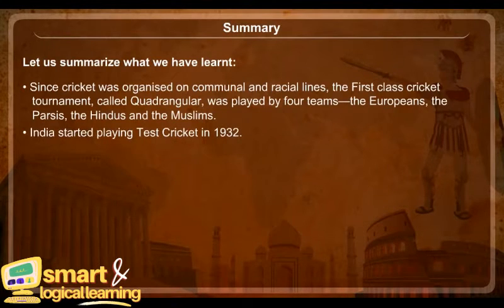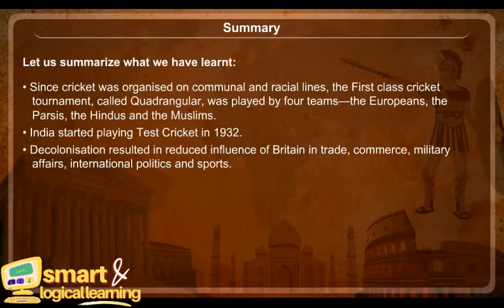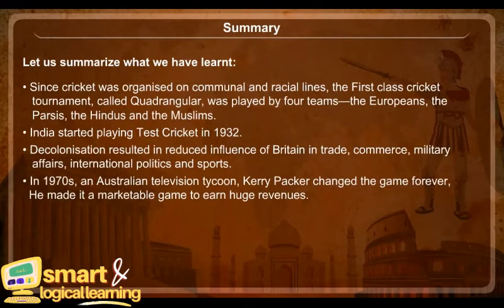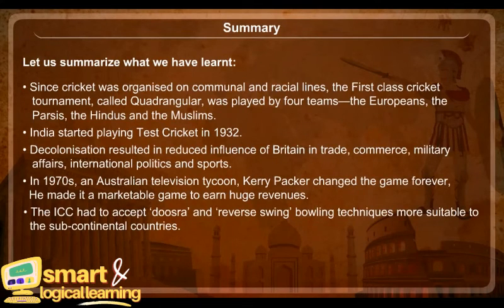India started playing Test cricket in 1932. Decolonization resulted in reduced influence of Britain in trade, commerce, military affairs, international politics, and sports. In 1970s, an Australian television tycoon, Kerry Packer, changed the game forever. He made it a marketable game to earn huge revenues. The ICC had to accept doosra and reverse swing bowling techniques more suitable to the subcontinental countries.